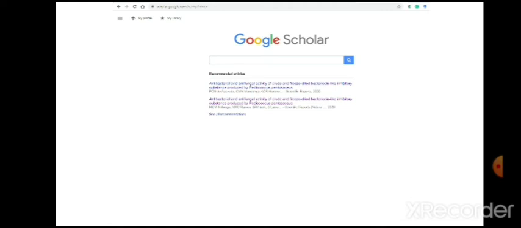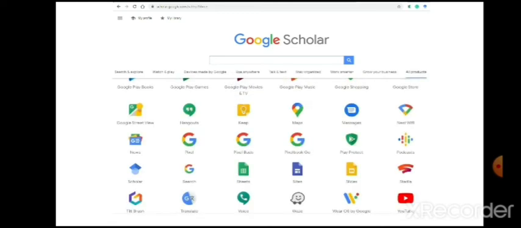Let us first see exactly how this Google Scholar helps you. If you go to Google, you will find the apps. Press on the apps on the Google search engine. There is a window at the top right hand corner, and if you press on that window, you will get this picture. So these are the different apps. Google is a very smart database search engine. It is very user friendly. It has divided itself into several categories, as you can see in front of you.